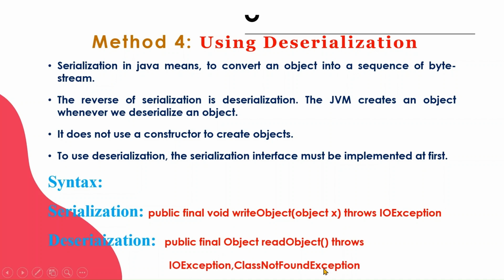It can throw some exceptions like IOException and ClassNotFoundException, because whenever you want to store some data into the file, you need to give the file name in which you want to store, and whenever you are reading the byte streams from the file, we need to give from which file you want to read the byte streams and reconstruct your object. So whenever you are giving the file name, if that file name is not correct, then an exception is raised. And whenever you're writing and reading, if there is a problem, IOException will be raised.